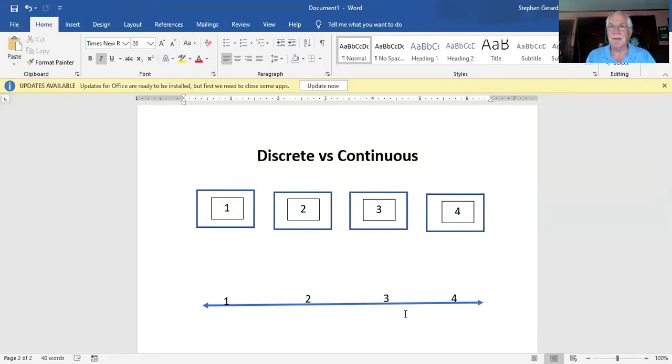Now, this will become important later because we're going to talk about things particularly like frequency distributions and probability distributions. You can have a discrete probability distribution where there are only 4 choices and you say what the probability of each of those 4 things is. Or you can have a continuous distribution where you could have a 2.5 or a 3.3 or 3.4 or 3.7 as a value potentially. And it makes the distributions look very different and the mathematics becomes very different. So they use different formulas for it.